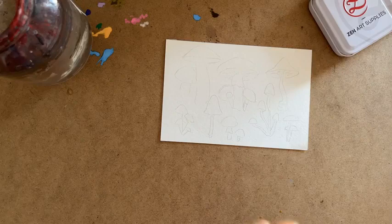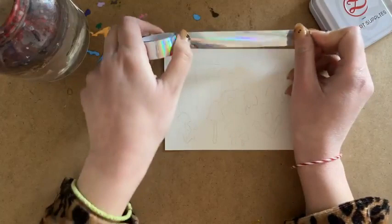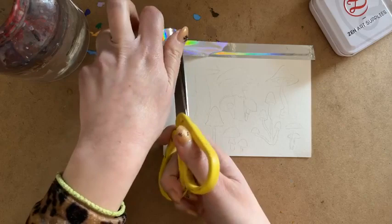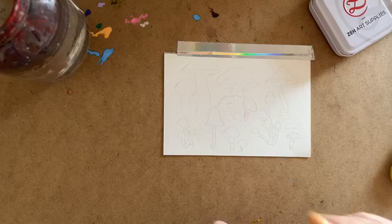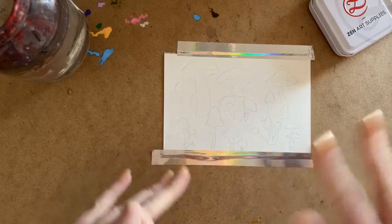Okay, so we're taping our drawing to the board so it doesn't move around because that can be annoying. And another good reason is that if you tape your paper well across your table, it doesn't buckle or wrinkle. But that's in case you're painting with a lot of heavy layers of color and water. We will not be doing that today.